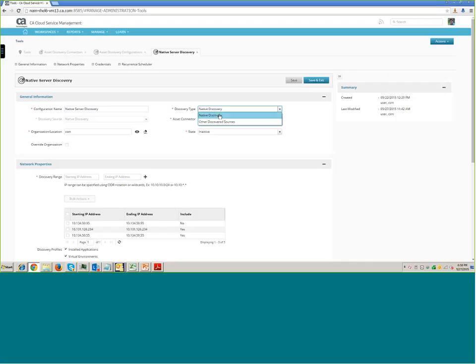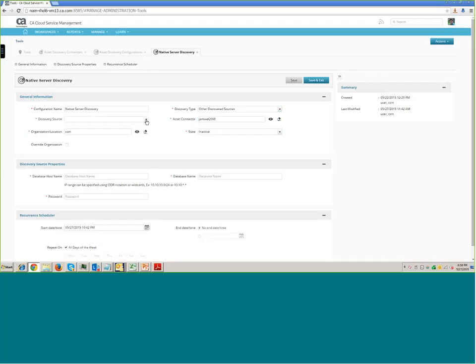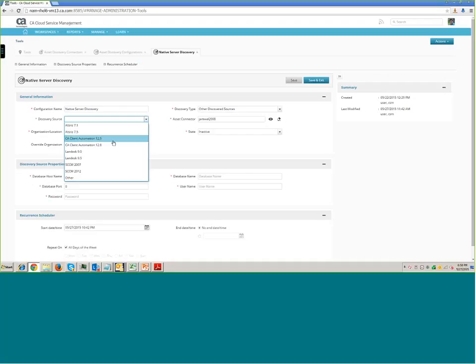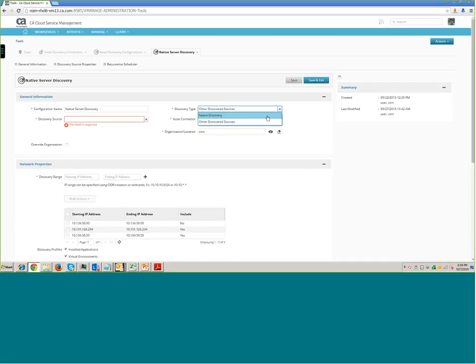If I'm specifying native discovery, my discovery source would get populated to native discovery. If I change this, you would see a drop-down to select from the various discovered sources, like Alterace, Client Automation, Landisk, SCCM, and so on. For the time being, I'll just put it as native discovery.